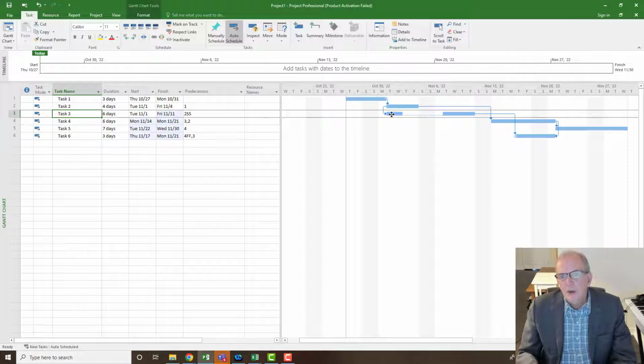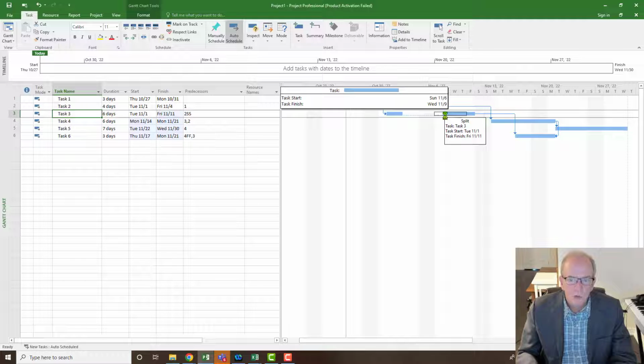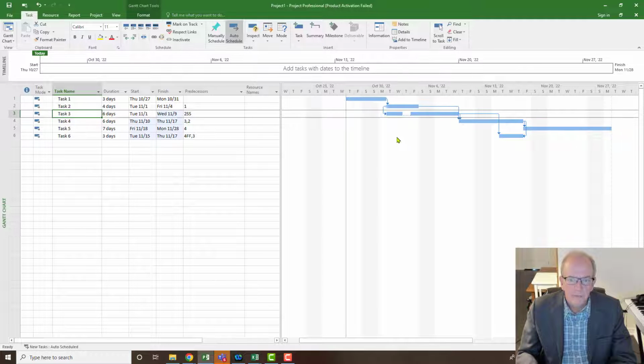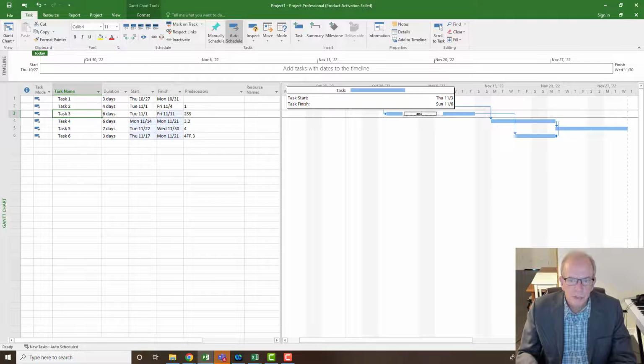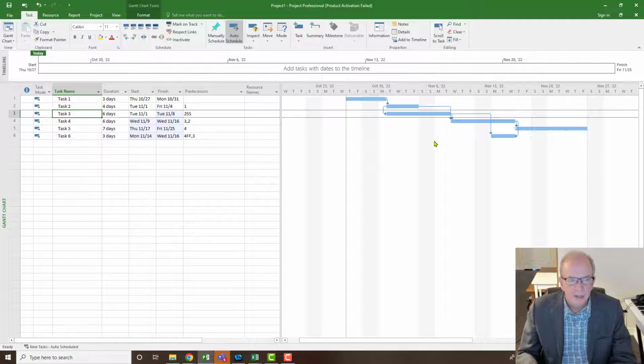You could do this if you had a single activity that you were going to start and leave for a few days and come back to. It's very helpful when you get into the updating process and somebody shows up and they were supposed to stay there and then they disappear for 2 days, or 3 days in this case, and then they come back, to be able to effectively display what happened, right? So that's always helpful. If you've done that and you want to change it, you can always pull it back. I only wanted 2 days, or I only wanted 1 day, right? You can always do that. That's the nice thing about that. You can pull it left to right once you put the break in there. If you want to get rid of it totally, just pull it back and then it's back in there.